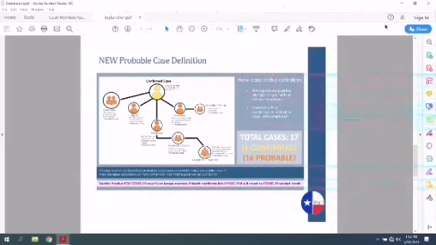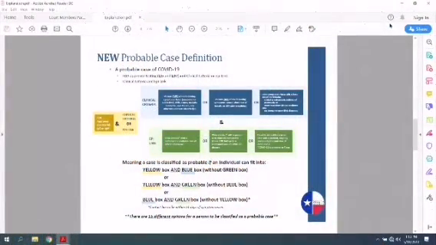Yeah. So just to recap, this has the potential to be a very significant event for us here in Texas and here in Collin County, as the state now has elected to adopt this new probable definition. And if you'll go back one, Mr. Billiou, as it's displayed there on the chart, the yellow box, the blue boxes, and the green boxes. If you have any 2 of those 3 colors, then you will meet the definition of probable. And in the yellow, you even have a positive IgG, IgM, or AG test, any of the antibody tests, then that satisfies that. And then the blue, the different clinical criteria to satisfy the blue boxes. And then in green, the epidemiological linkage criteria to satisfy the green boxes.